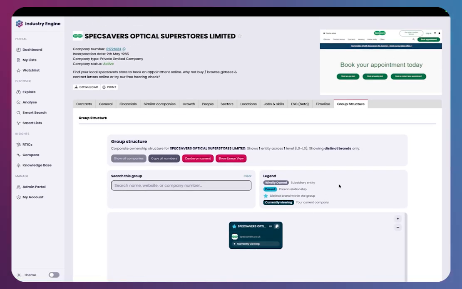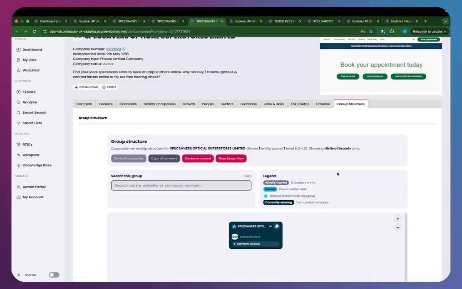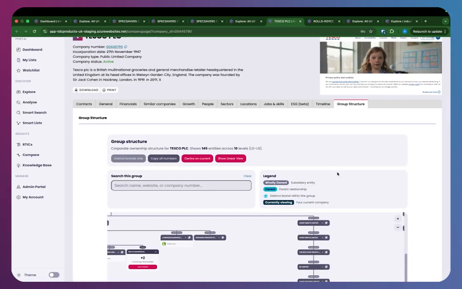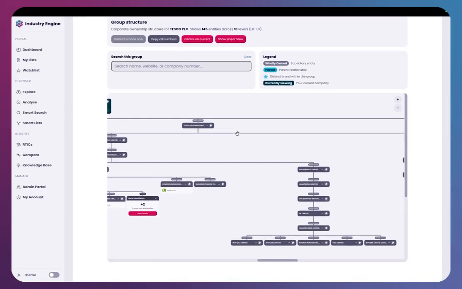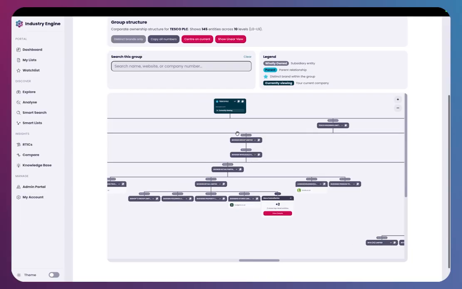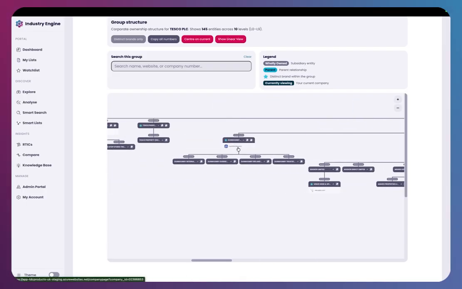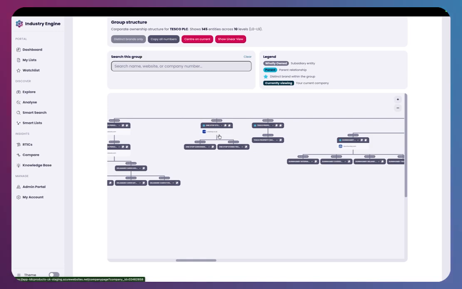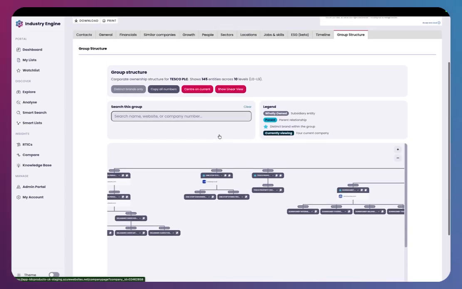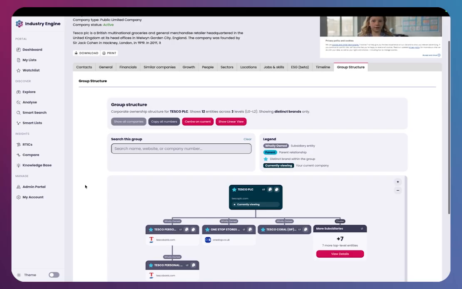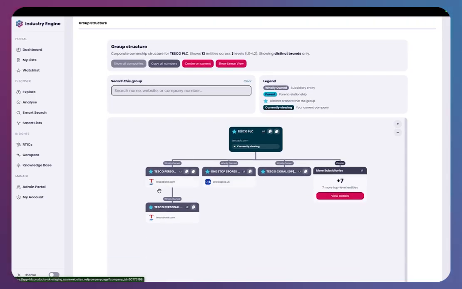But if I show you another example and I look at Tesco, then this looks slightly different. So Tesco again is a big group, but there's lots of different brands within it. There's Londis, there's Budgens, there's dunnhumby, their analytics division, there's One Stop. So these are all separate brands that live within one group, and we wanted a way of just presenting those interesting companies to you. So if I click distinct brands only, I get a summary of the entities that we think matter here.